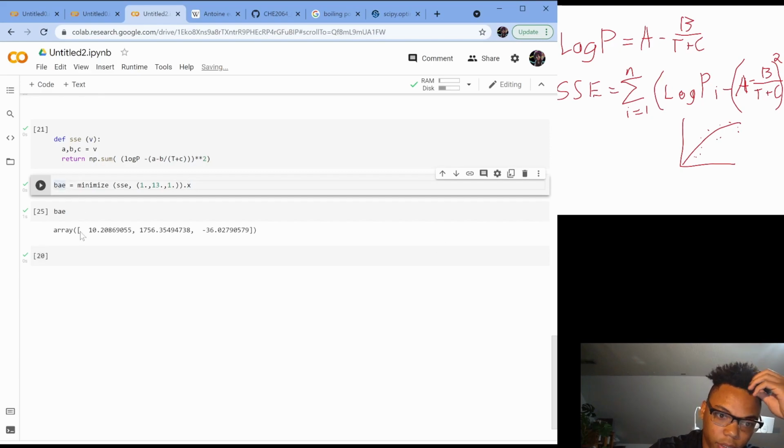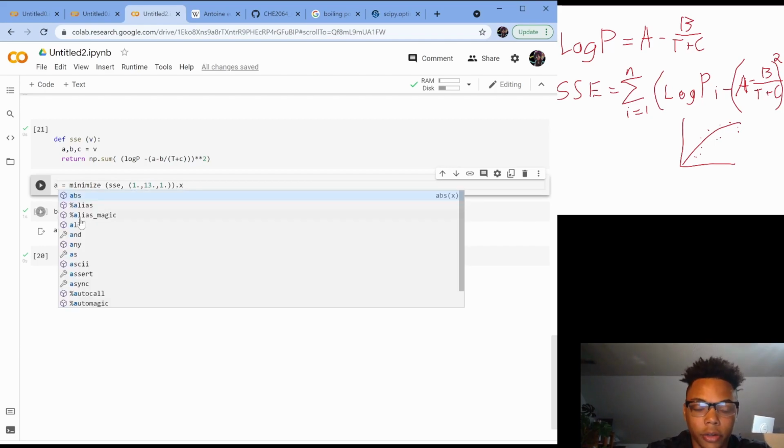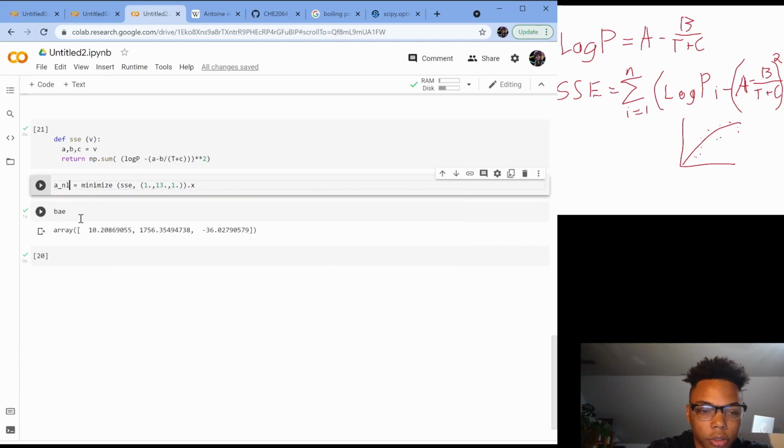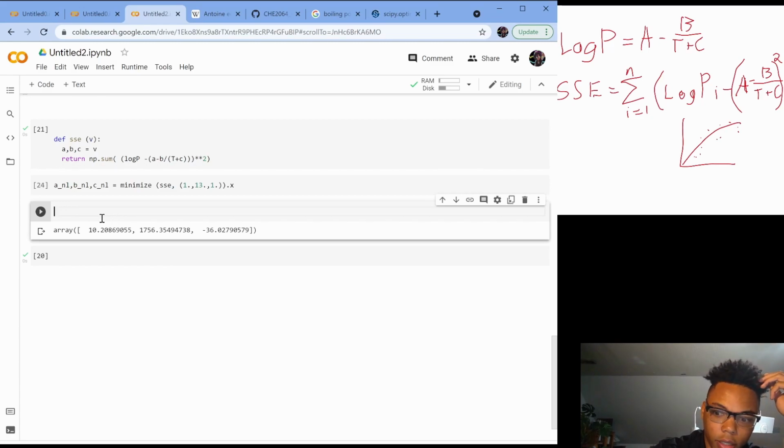What we are going to put in here is we're going to trade out the A, B, and C, and make them our non-linear regression model constants A, B, and C. So we're just going to simply put A underscore non-linear regression, B underscore non-linear regression, and C underscore non-linear regression. Now we need to add a new scatter plot for our non-linear regression model using our fitted values. So let's get rid of that, shift enter, we have this now.